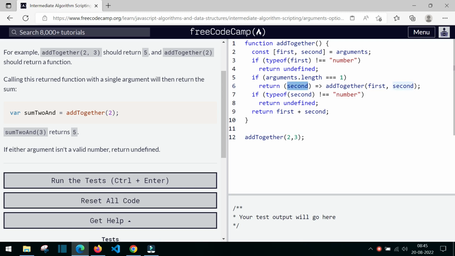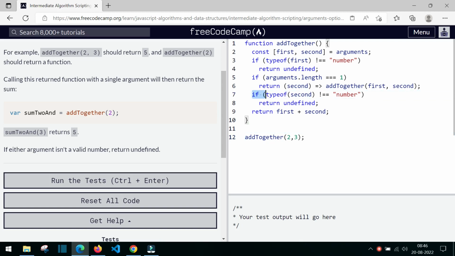Then what we will be doing is we will be using add function and we will be giving two arguments, first and second. So what will happen here is the first number and the second number will be added and it will show the sum of the two numbers, okay. So if this condition becomes true, if it has only one argument, this will return function like this, okay? Function like this.